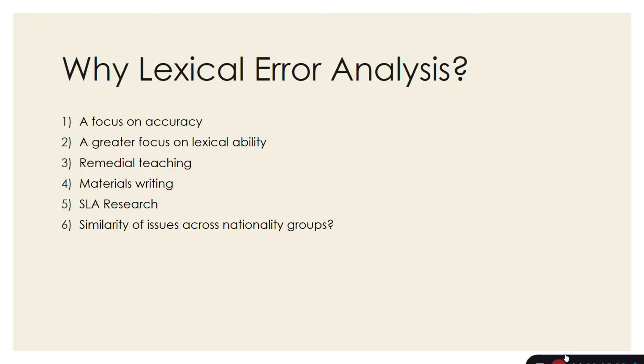Lexical error analysis can also inform second language acquisition research. Augustin Lach found that there were reductions in lexical errors as learners progressed over the years, and that there was a strong effect of lexical errors on assessments of writing quality. She discovered a move from form-based errors to meaning-based errors as proficiency developed. According to Carter, research into lexical errors may shed light onto how the lexicon is organized in our minds. And finally, is there similarity across contexts?